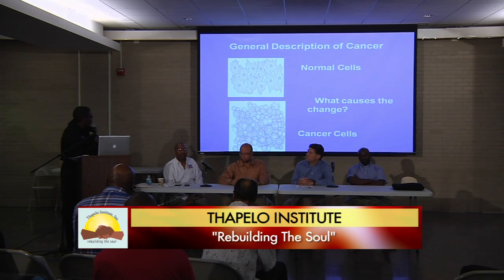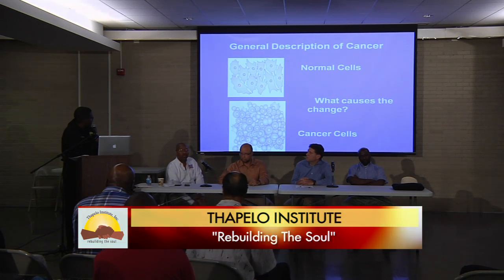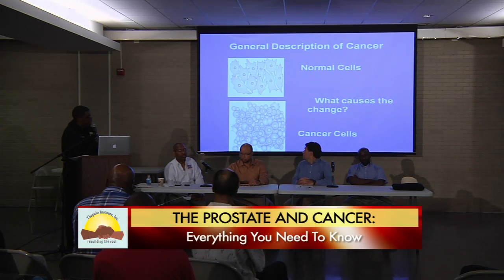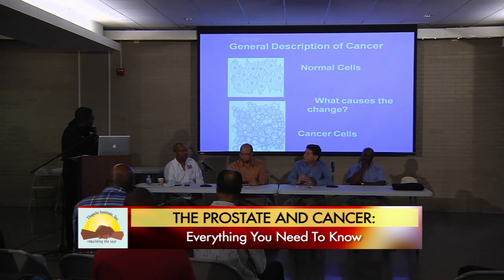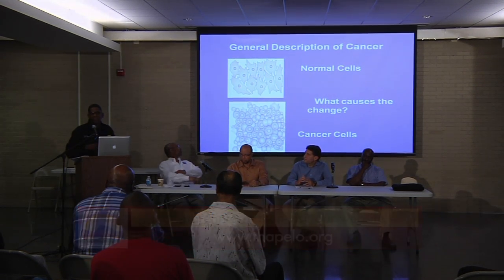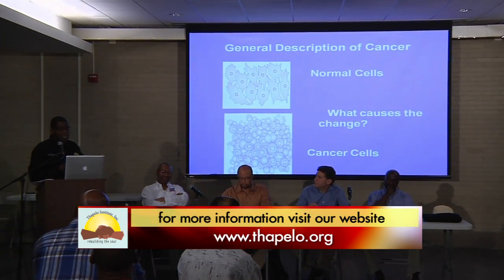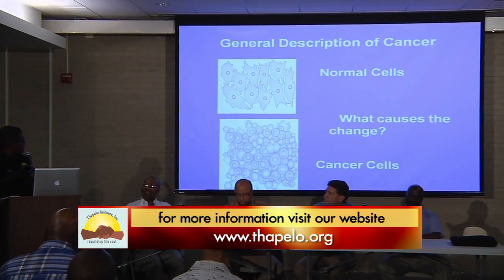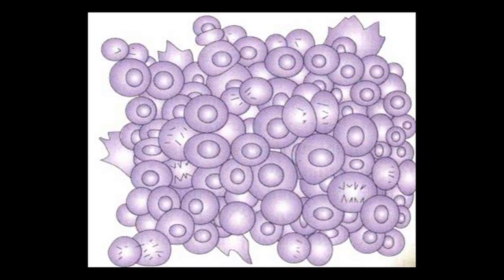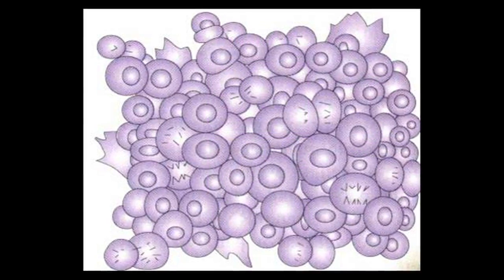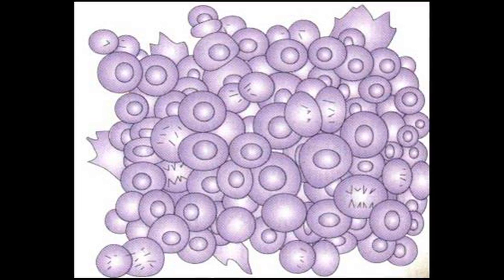Now, what happens is something, and particularly Dr. Kittles has been looking at what goes on right here in the center of the cell, this nucleus. And in the nucleus, what happens is something causes the cell to act crazy. And it begins to reproduce itself in a very different sort of way. And the way that it does that is if you look at the bottom row here on the cancer cells, you see some very different sort of things.